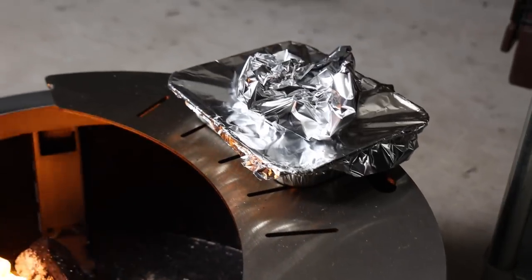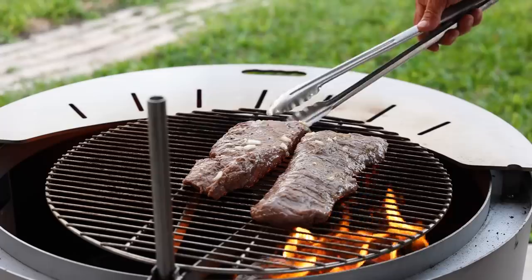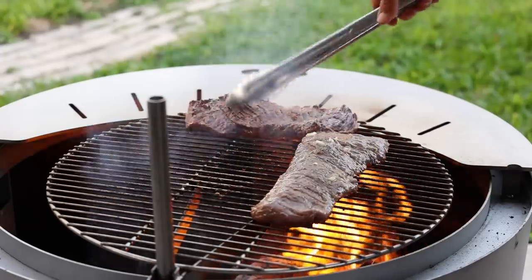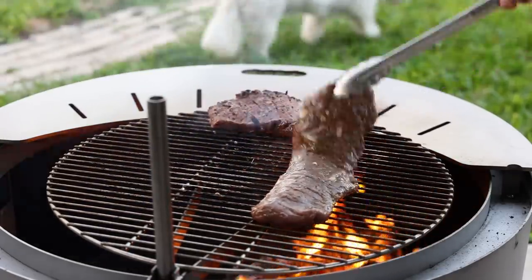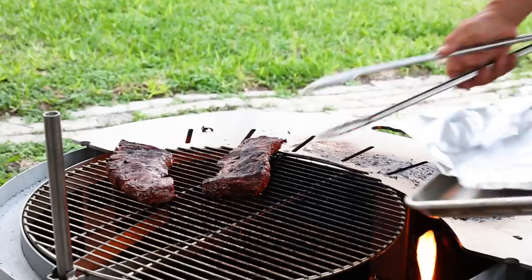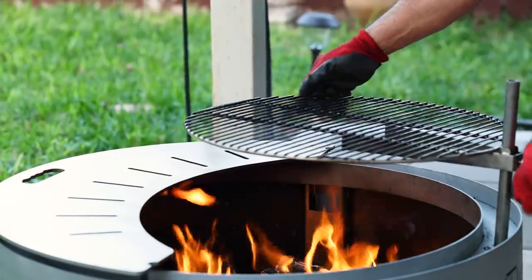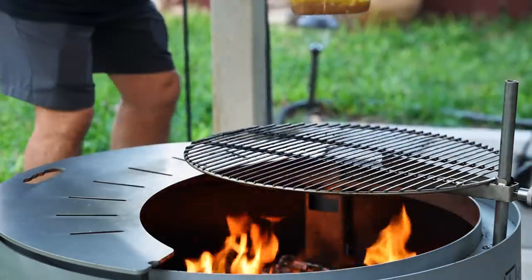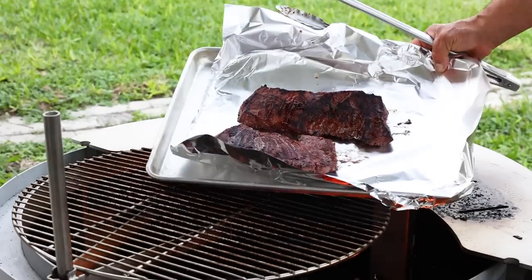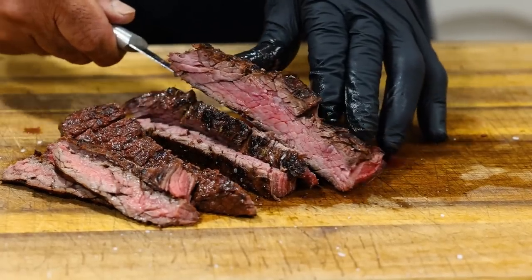Now we've got our first cook done on the Forge fire pit. So the questions are: who is this fire pit for, how much can it cook, and why would you want to buy this for your backyard? Between the swivel grill and the blade, the Forge can cook plenty of food for just your family in the backyard or even for a good-sized get-together. It's a good-looking pit and a great conversation piece. Being able to raise and lower the fire grate is a really great and practical feature, and the blade did put a really nice sear on the fajitas, so I'm really glad we ordered those two accessories.